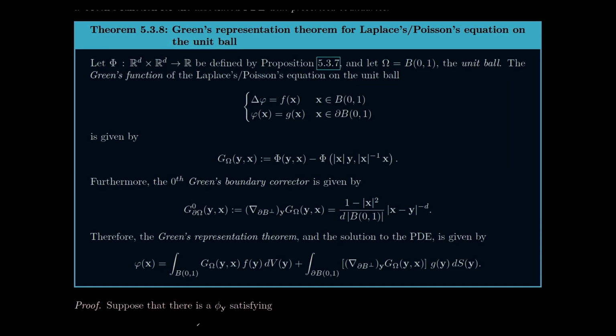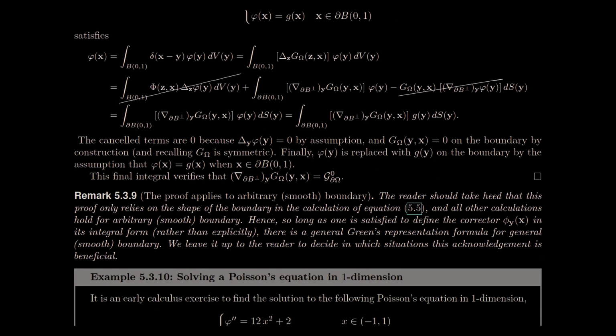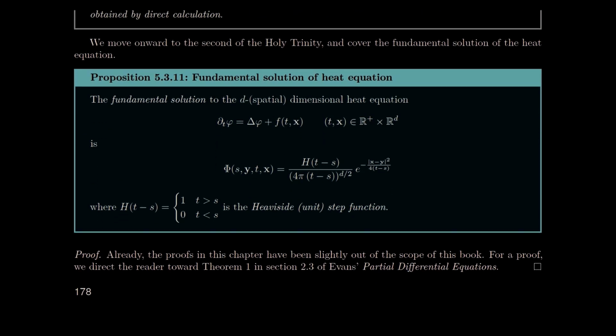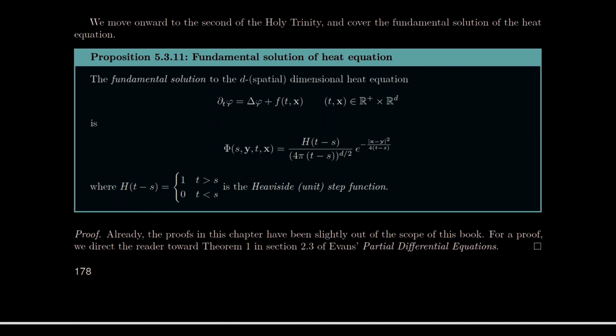That was just the one-dimensional situation, but you can compare it to the one-dimensional solution we got. It really does work for Laplace's or Poisson's equation on the unit ball. So that's really nice to see, a little bit of verification when you compare it to the answer that you get directly. We can then move ahead to the rest of the Holy Trinity. That's kind of what we're going to be covering in this section, all of the Holy Trinity PDEs.